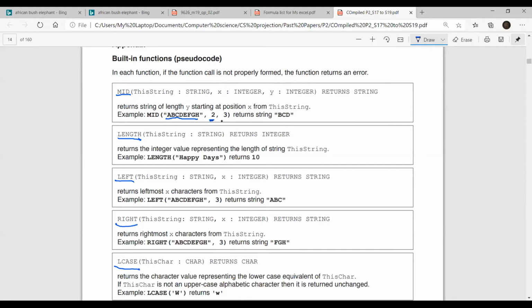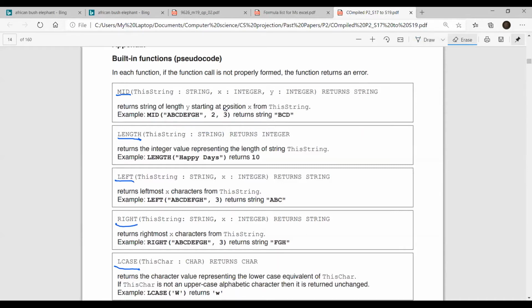From this starting position, these many characters are extracted. So you can see that out of this string, three characters are extracted starting from the second character: B, C, and D. You see this output is given. So this mid function does this. And in our codes, we'll see many times that the mid function is used.